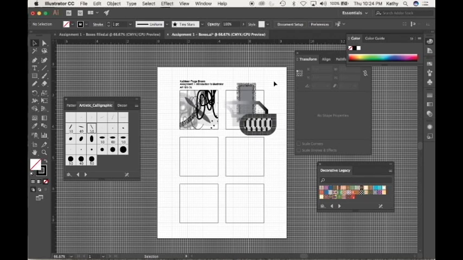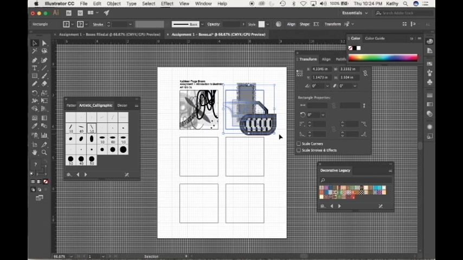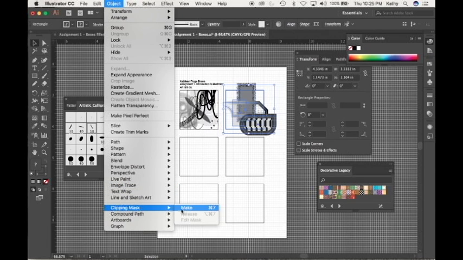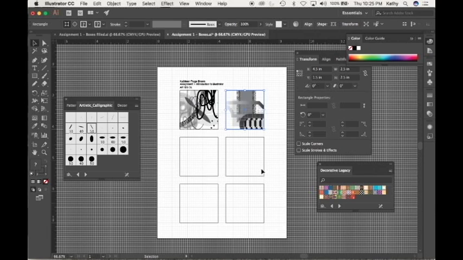But now that I've told Illustrator what the cookie cutter is, I'm going to tell it what the cookie dough is by drawing a selection marquee around all these objects that I want to clip with the clipping mask. And I'm going to go Object, Clipping Mask, Make.